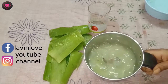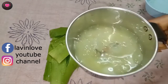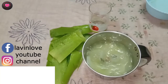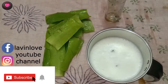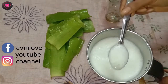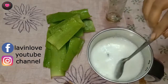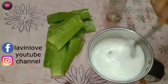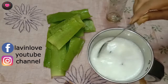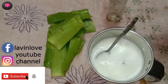You can see the gel here, right? This is how it looks. And then I'm just going to blend it and show it to you all. And this is how the aloe vera gel or aloe vera juice looks after grinding it. The froth is just because when you grind, because of the motion or friction, the froth arises, and it does take a little time to settle down, like a few hours.